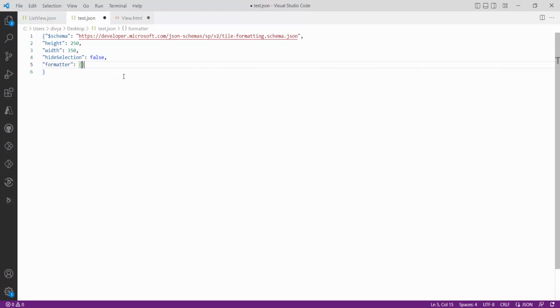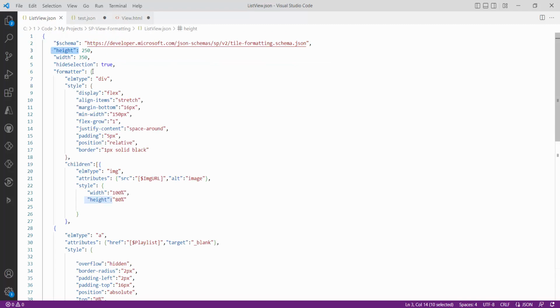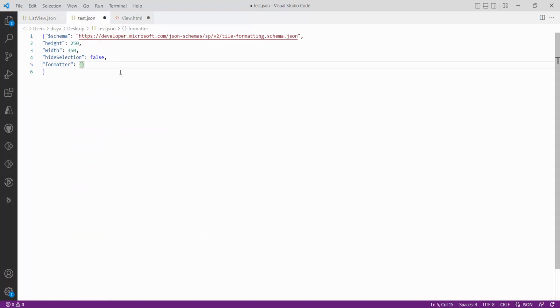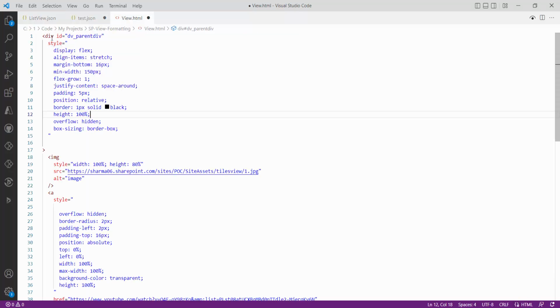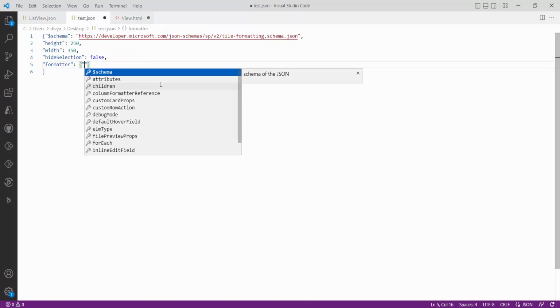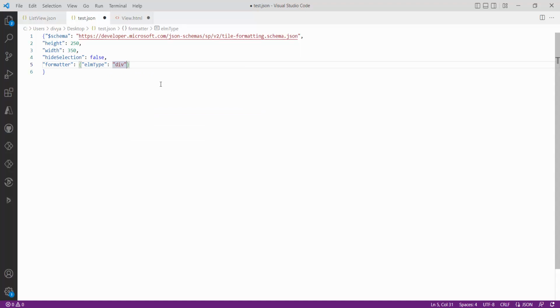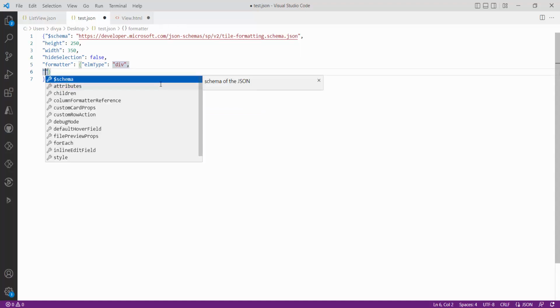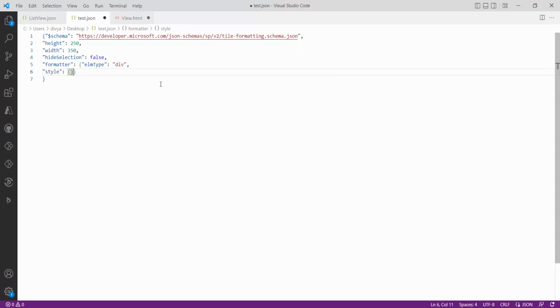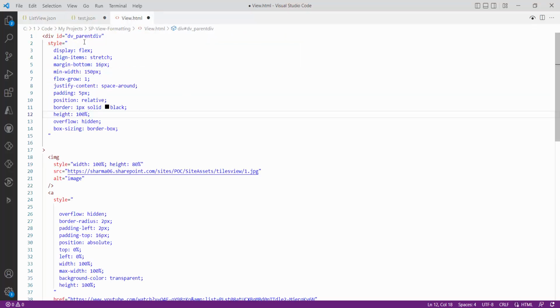Now I will go with the formatter. Formatter will start from here, and inside formatter, formatting means now you can start adding your HTML which you want. As per this HTML, my first element is the div. So I will use element type. Element type is div. Then after div I would like to add the style, and then after style I will add the attributes for this particular div, and all these things I will copy from this HTML.